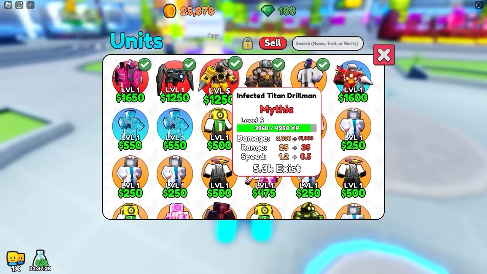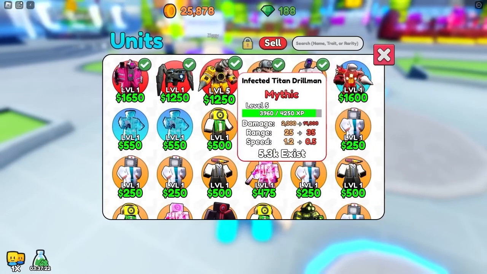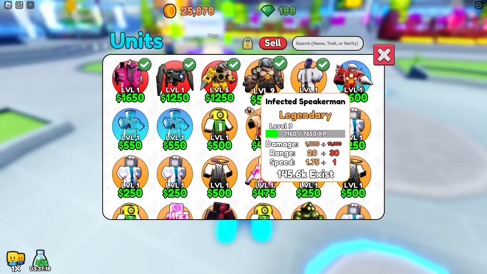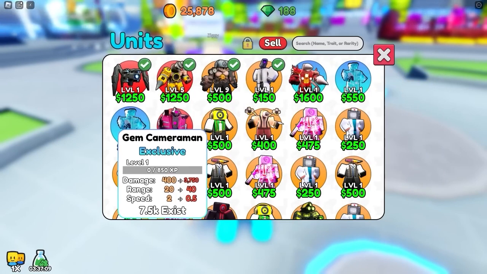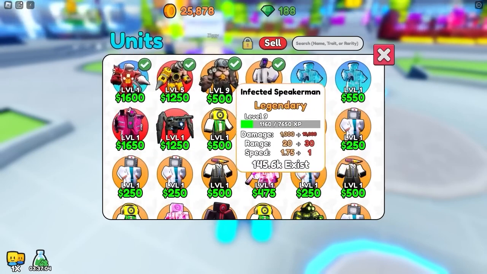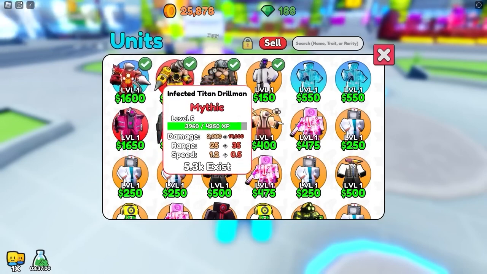But guys, if I'm only using 1 colored units, then what color should I use? I actually don't know. I feel like we could use yellow for the new infected Titan drill man. That could be a good idea. But at the same time, then I couldn't use the Valentine's Titan or the upgraded Titan drill man. But I'm not gonna use the Valentine's Titan because he's pink and there's no like pink units. But I might be able to use a red, because if you look at this, actually no, let's do yellow because this guy has yellow here.